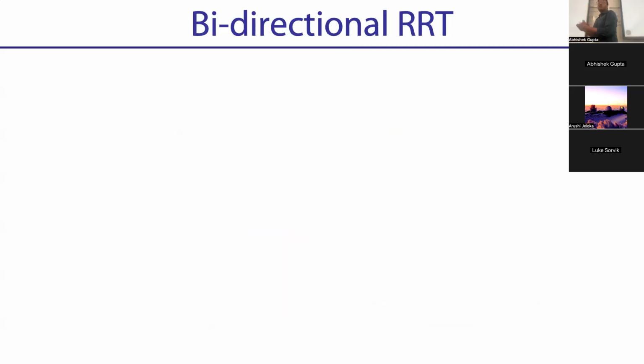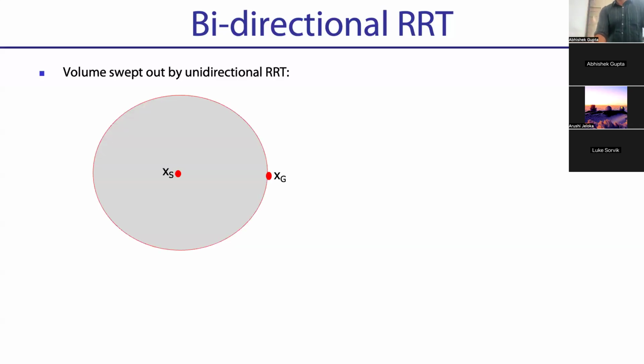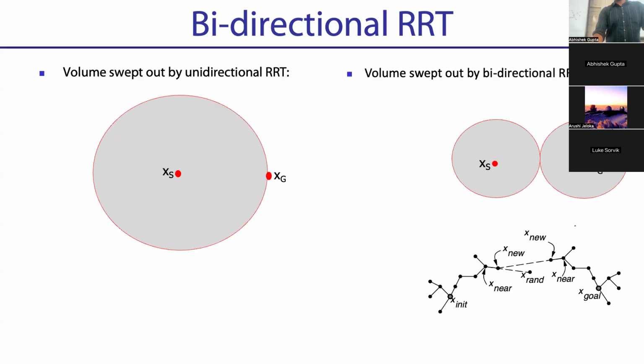Now there's other extensions we can do. One of the algorithms you'll cover in your reading group is RT Connect, which is similar to bidirectional RRT. RRT expands from the start to the goal. What bidirectional RRT does is it says, let's go both ways, right? Let's go from the start to the goal and let's go from the goal to the start. So it's two trees. And then you try to meet each other, right?